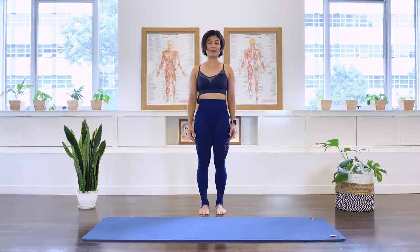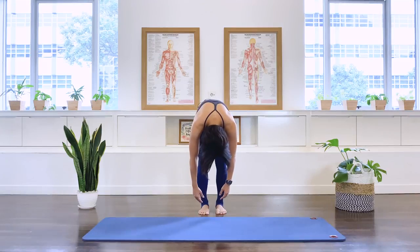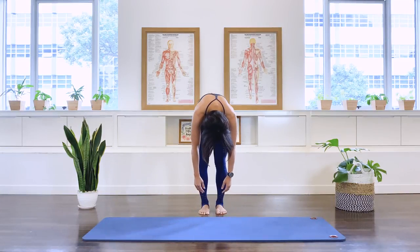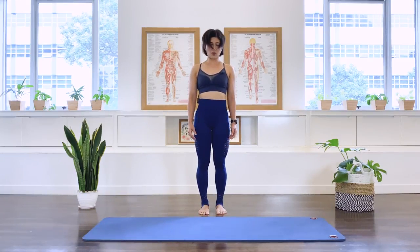Let's go two more times. In breath, exhale, rolling down and take it all the way down. Take a moment here to feel how your body is feeling today. Maybe you're feeling a little tight at some part of the spine. Maybe you're feeling all good. Whatever it is, acknowledge it. And lifting nice and tall, one last one.